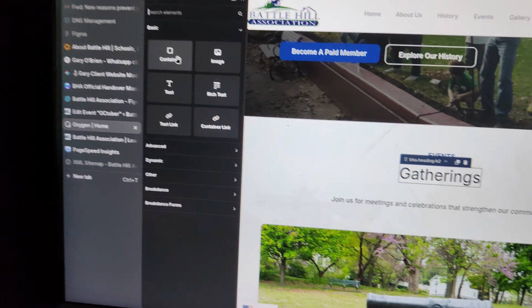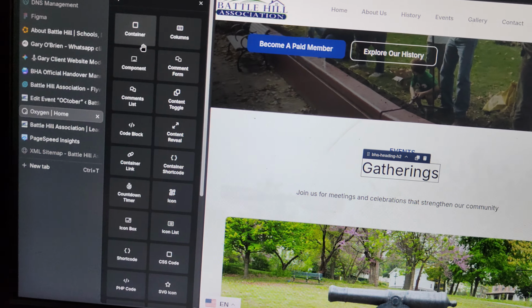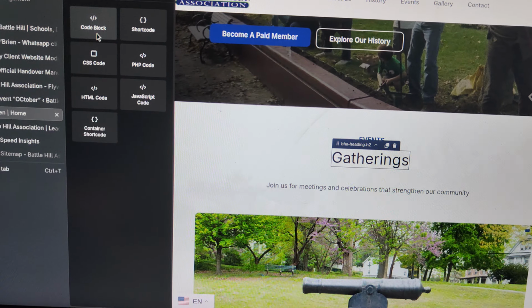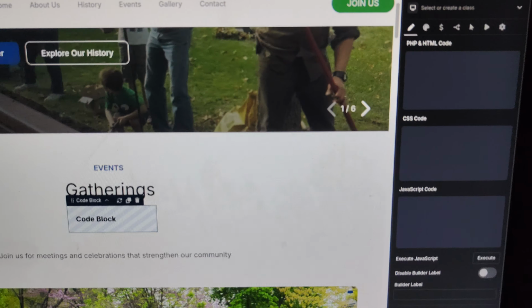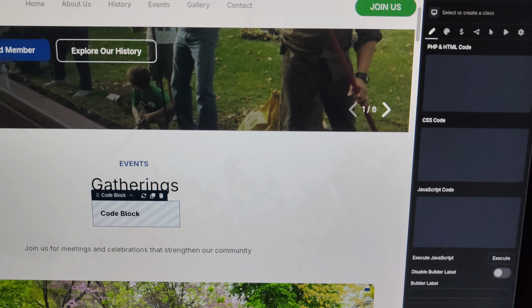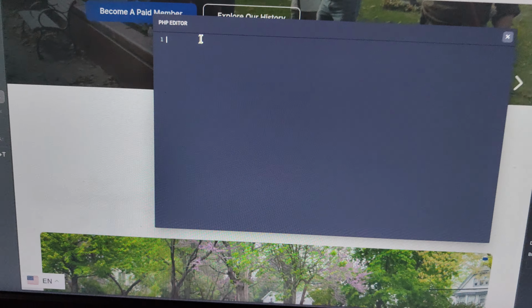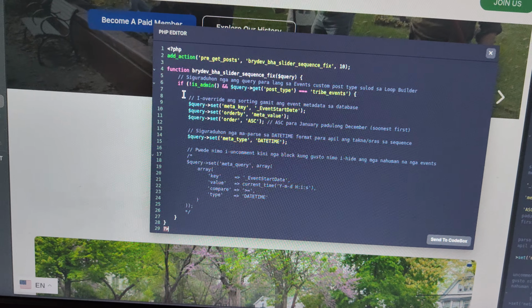So let's add a code block. We do have this code block, and then we are going to add the code here in PHP. Just this one.